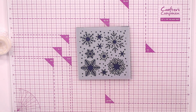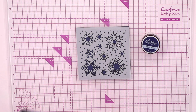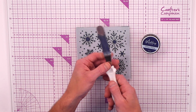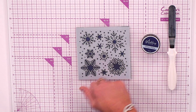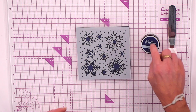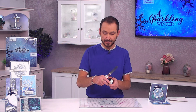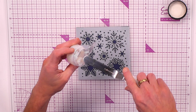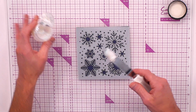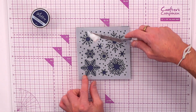And then what we can do is come in with our glitter paste. I'm also going to use the spatula that I've got here. You can use a really thick piece of cardstock. If you've got an old gift card that you don't use, then that's a good way to use it as a spatula. But this is what I'm going to be using for this one. So I'm then going to take my glitter paste, and I'm just going to take the lid off. And I would say as well, it is essential that you keep that foil lid on. It's just going to keep it nice and moist, and it just means that you're going to be able to use it for a long time coming without it drying out.